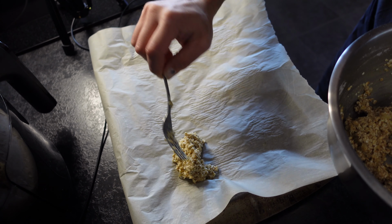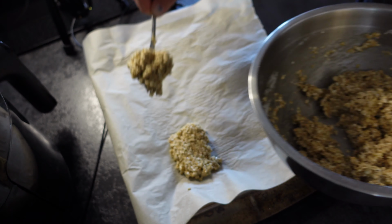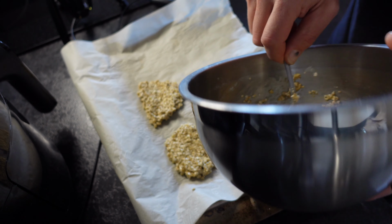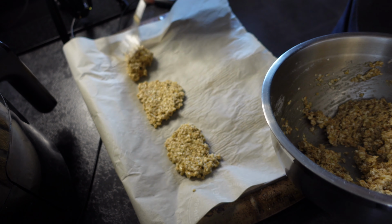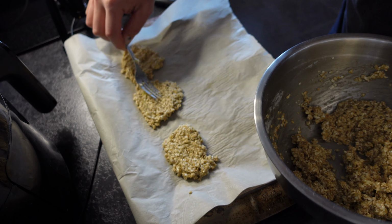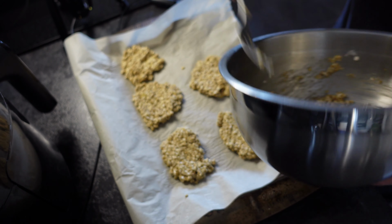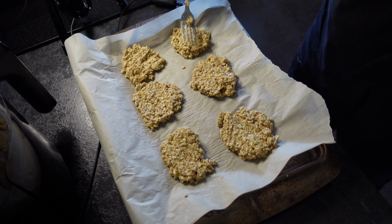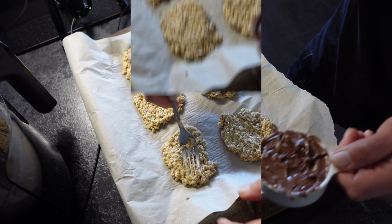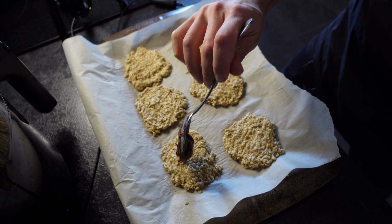Okay, so this makes about 6 to 8 cookies. And we're gonna double layer these, so try to flatten them out a little bit. Take the Nutella and put a little bit on the inside.